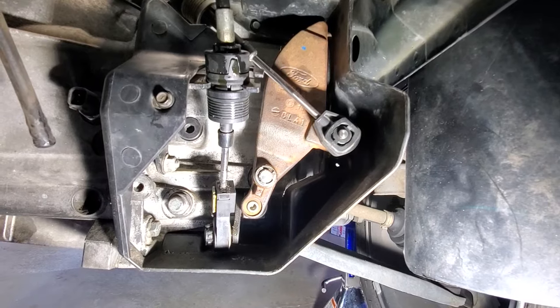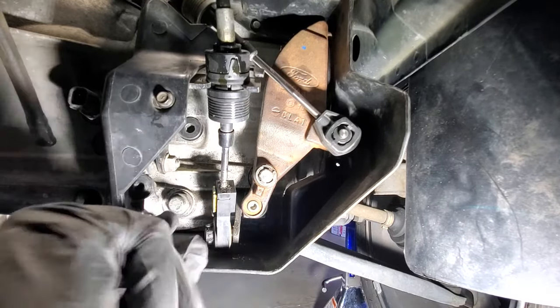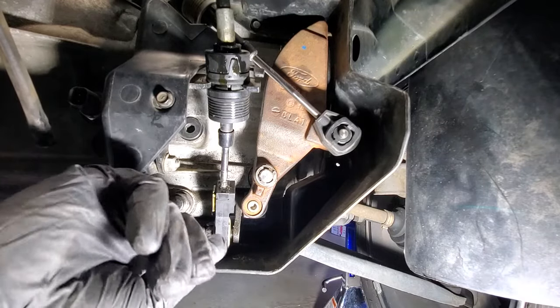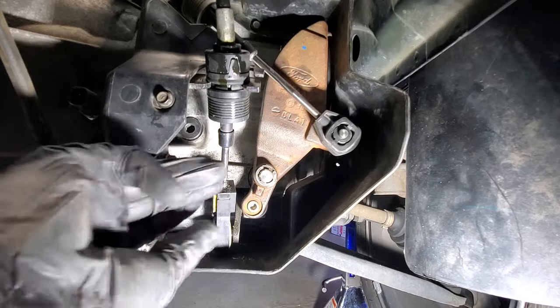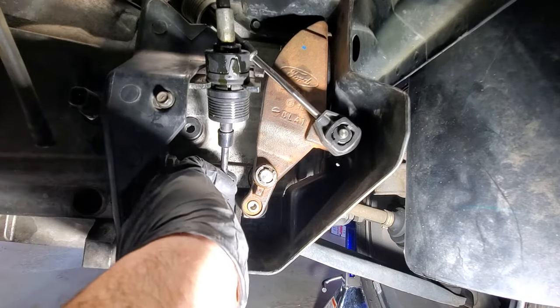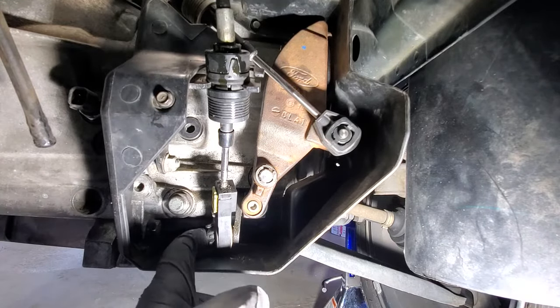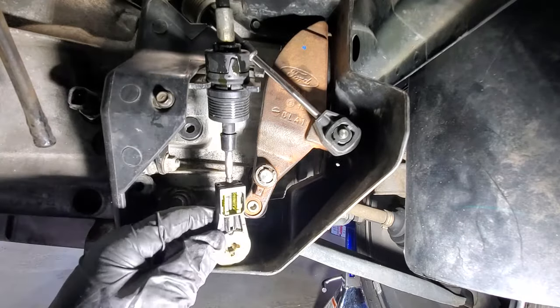Okay, so now taking a look at your shift linkage here. For this one here, you're gonna wanna push and see how that moves. Push on that, and as you're pushing that in, you wanna pull off of that. So let's see if I can do it here. So like I said, push in right here at the round part, and then that just pulls off just like that.